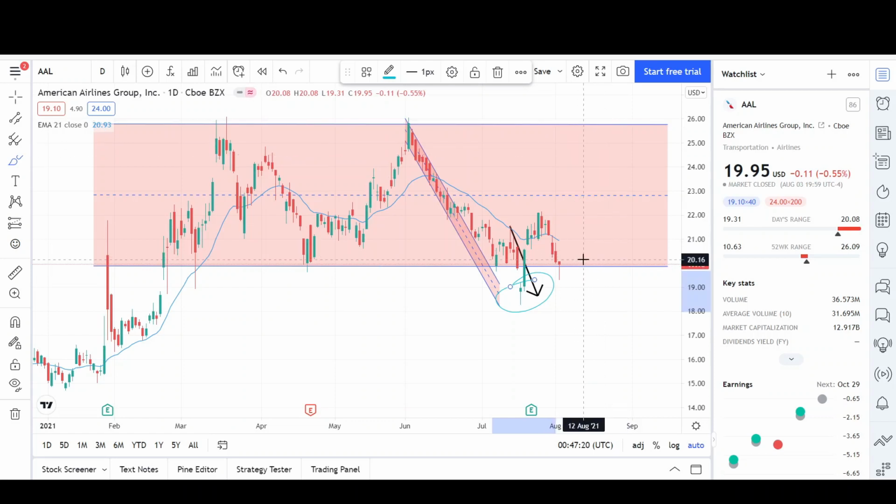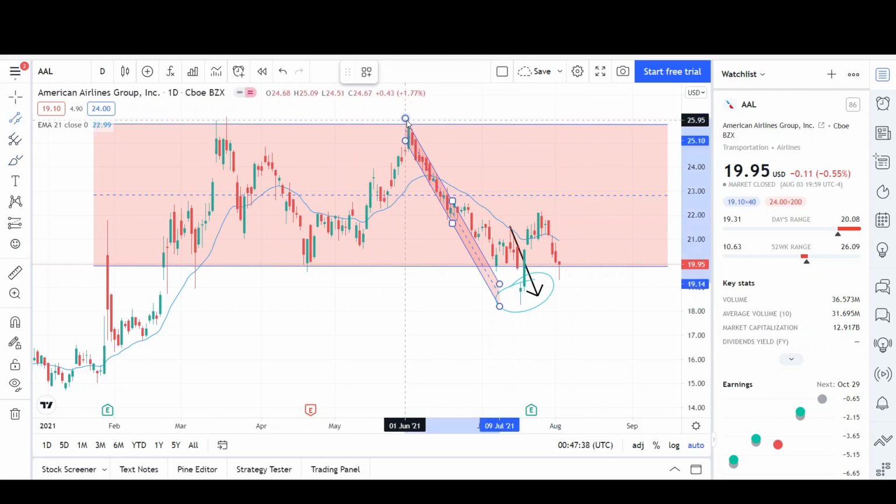However, if I was an aggressive trader, I would be taking a long right now because this looks like a good signal bar. It's a higher low after a failed breakout. We're still far away from the EMA, and it looks like the downtrend has played out. So there's a lot of reasons to enter a long position right now. However, I would probably get out before the EMA because we could see some rejection right there or downside.